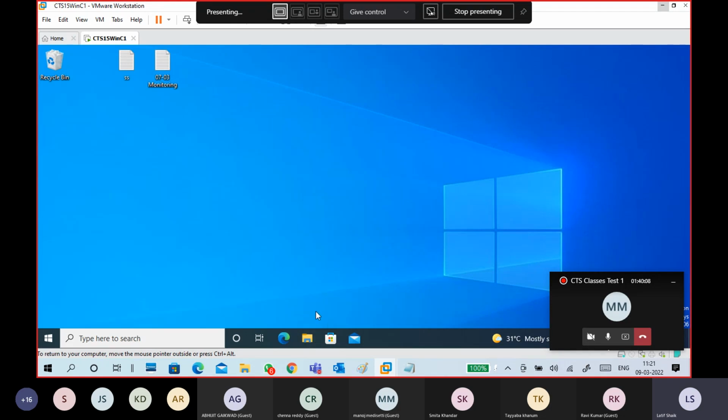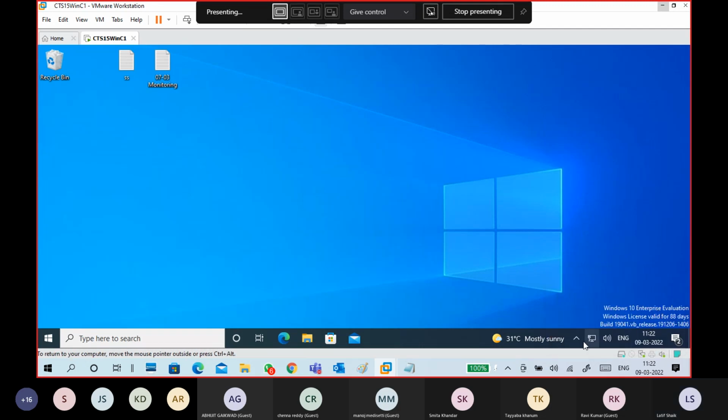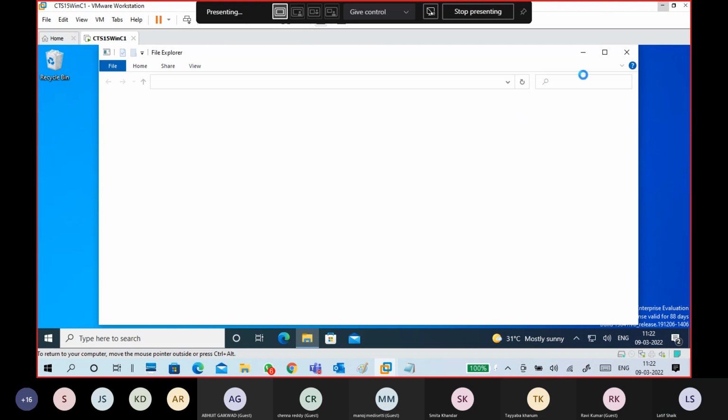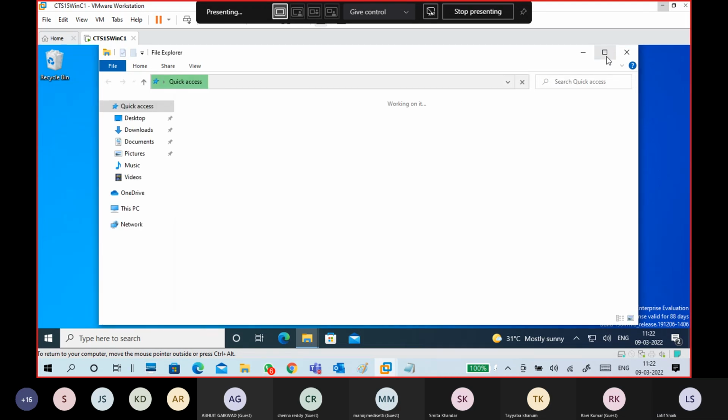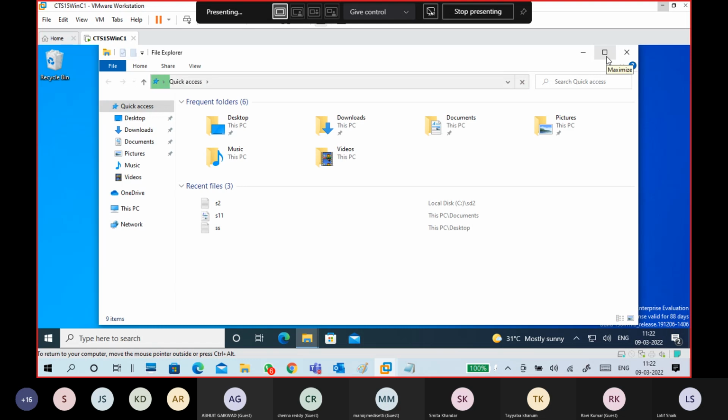You can also press Windows+E. Why is it taking so much time? Okay, so I'm going to This PC.